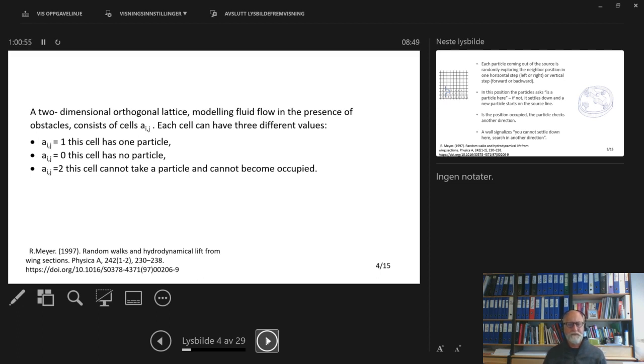Each cell has a name, Aij, showing the position of the cell in the lattice.